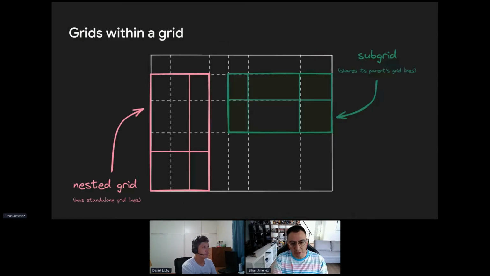Grid items themselves can be grids too. However, a nested grid establishes its own rows and columns by default. As you can see on the grid on the left, the nested grid has its own standalone grid lines that are not aligned to the dashed lines that we see on the background.